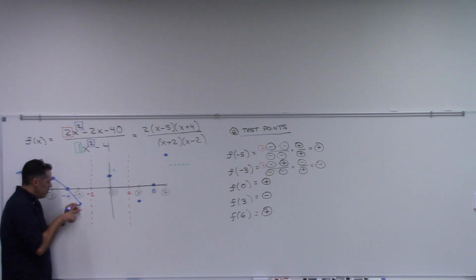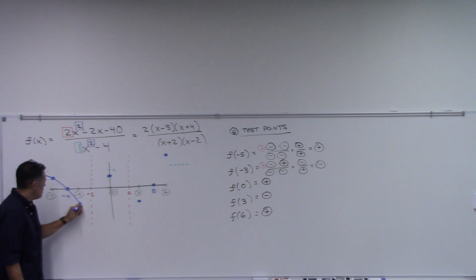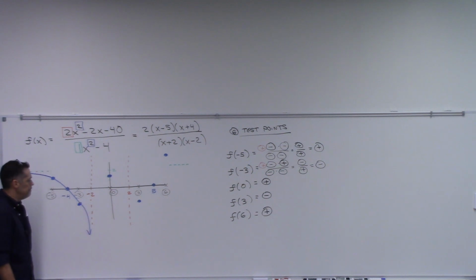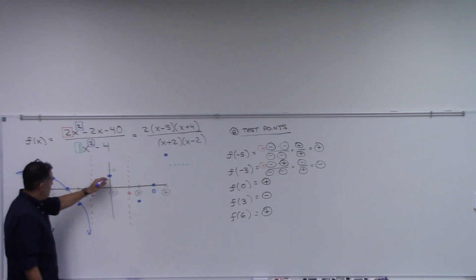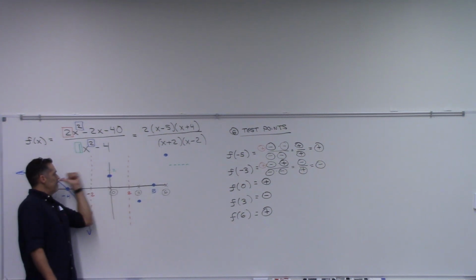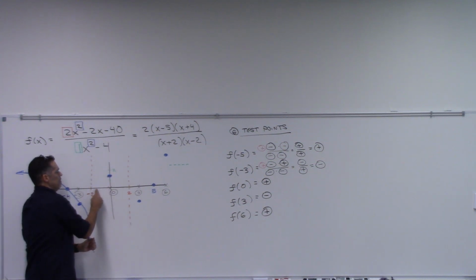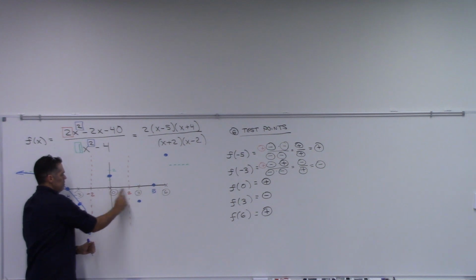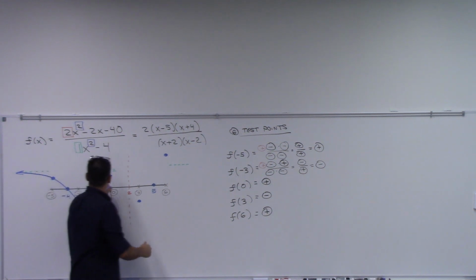Now, from this point, you have to draw it this way, right? And we're going to have to go down because you can't turn up, right? You can't turn up because you would cross the x-axis here. So it's like a process of elimination. We know we must go down. This point right here is next, right? Going this way, barrier forces me up or down. Can't go down, right? Do I cross anywhere here? No, right? I have no x-intercepts here, so you can't come down. You're going to create an x-intercept, won't you? So you have to go up.